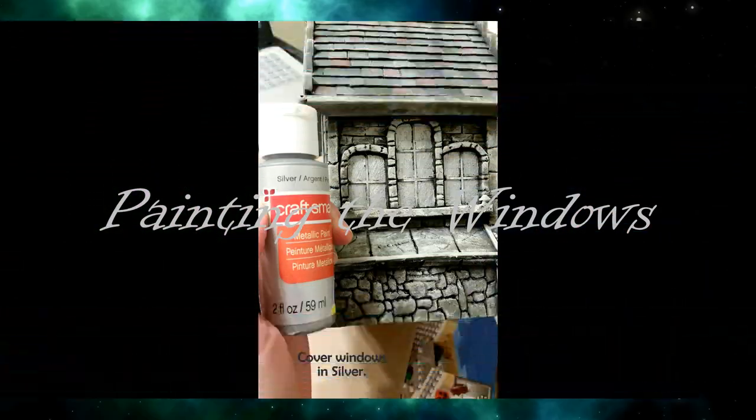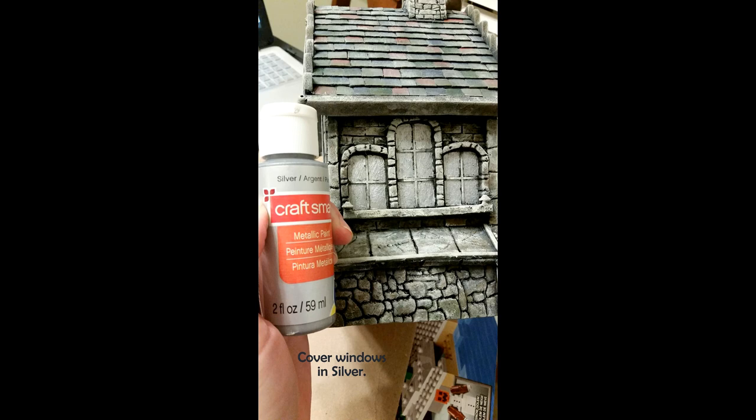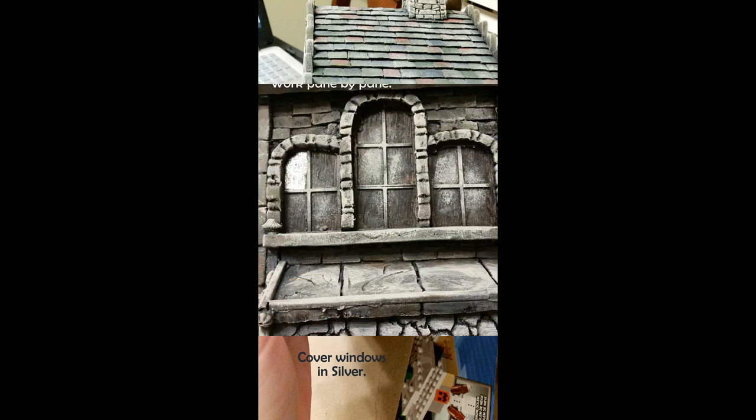Now for the windows. To give the window some depth, I went through and I took this silver and I painted into each window pane that silver color. And this is going to enhance the colors you put on to your windows. So definitely don't skip this step if you do plan on painting them.